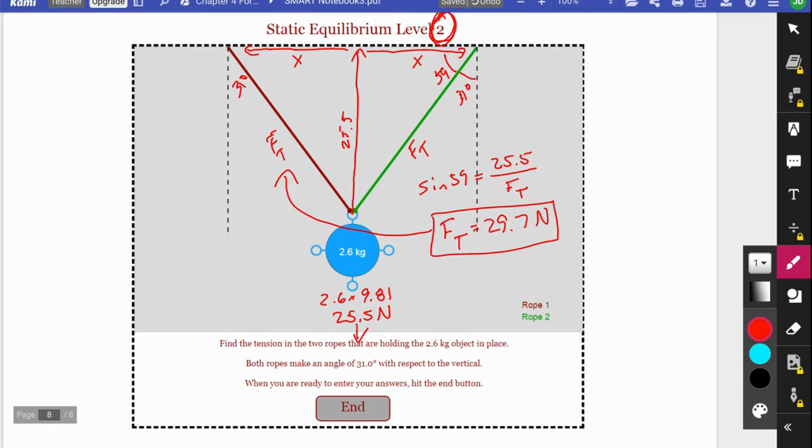I was going to solve for the x value. It would have given us a little bit more information, but it wouldn't have been necessary. We could have used the Pythagorean theorem after we did that, but just using sine works just as easily. So when you get to a level 3 problem, you're going to be doing it exactly the same way. Make sure you multiply the mass times gravity, 9.81, to get yourself a force down. That force down is going to be equal to your force up. Then you're just going to have different tensions in the different strings because they're going to be at different angles. But you're still going to be able to do the problem.